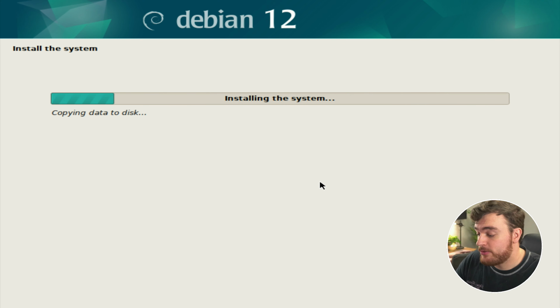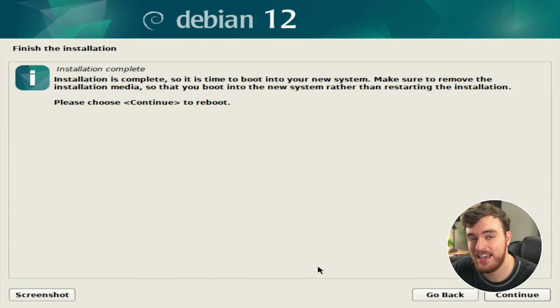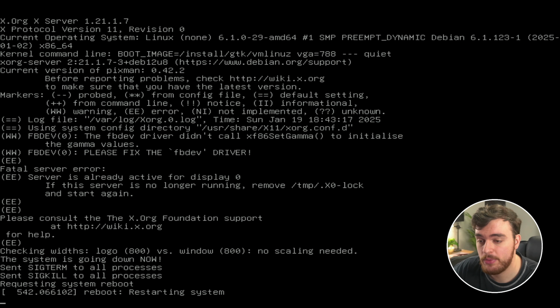Now it's actually installing our system, which should take a little bit of time, of course depending on the speed of your drive and of course your USB. Network mirror: you would usually choose yes to using a mirror, but for me I fumbled it and misclicked, so I'll need to do that later on with a command I'll show you in just a bit. But for now, the installation is complete and we can reboot, and upon rebooting we can unplug our USB and use the thing as usual, now on our brand new OS.